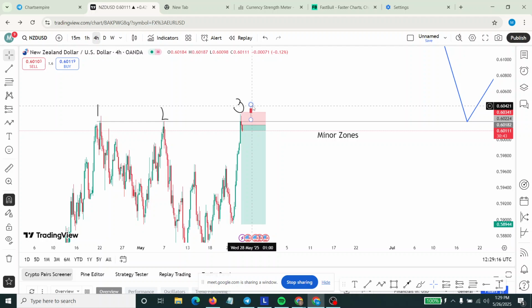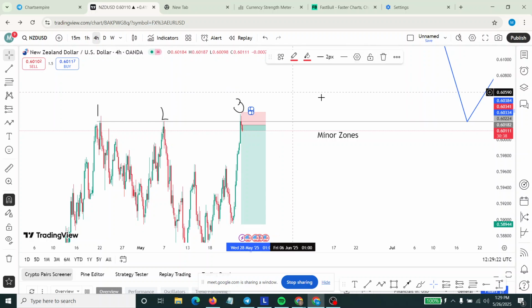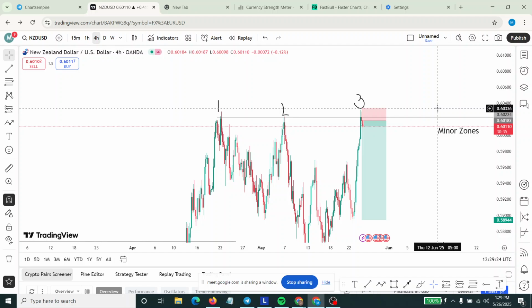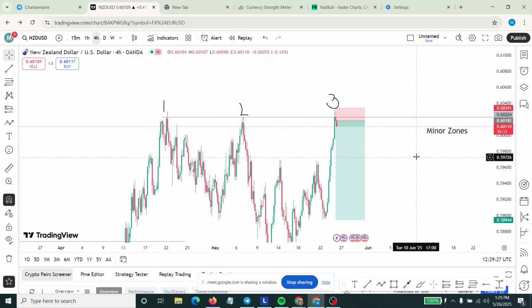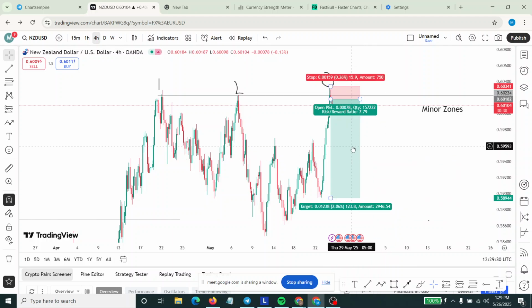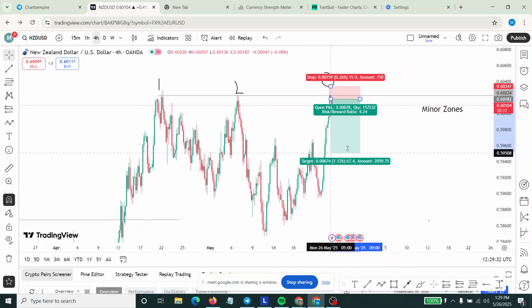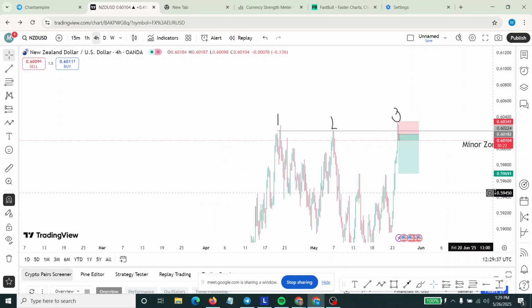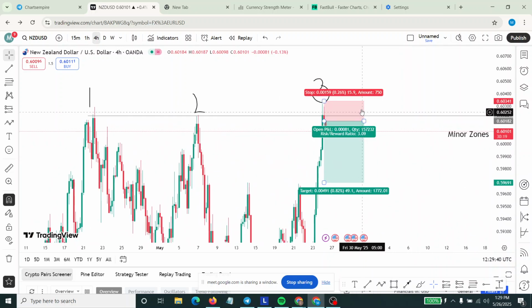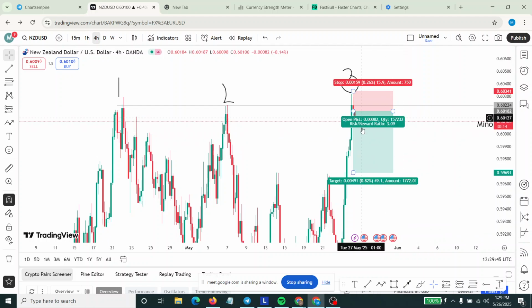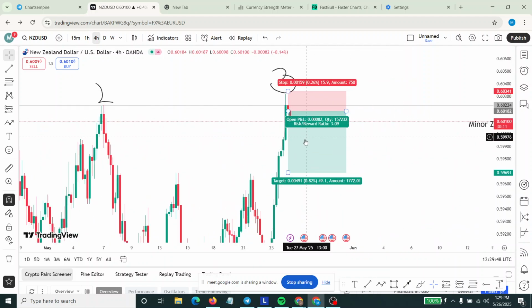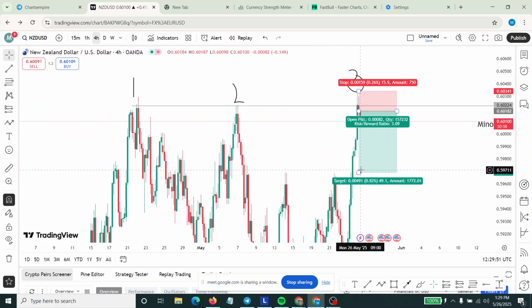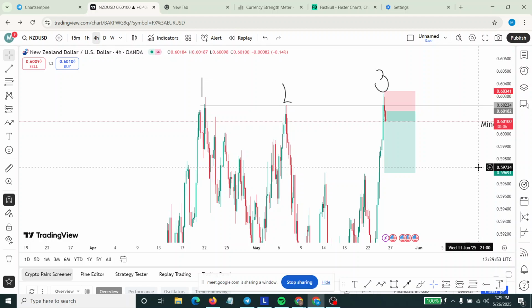But currently we could see that what we are experiencing currently, we are seeing that the sellers are rejecting this minor zone. So with this rejection, we are currently looking at the sell of this market, at least targeting 3R, 1:3. So in this sense, we are risking 100 to profit 300. You can see, and the market, if you see what is happening currently, it seems the sellers are still selling and the market is falling. The supply is more than the demand currently.